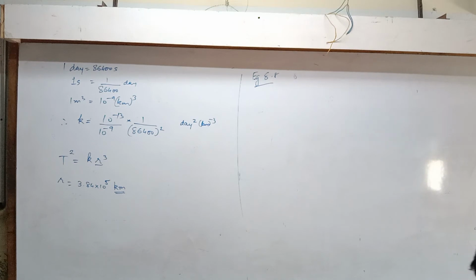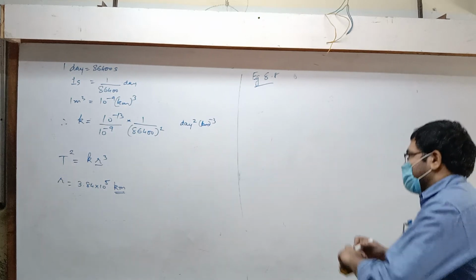So, a satellite has mass 400 kg and it is revolving in a circular orbit around the center of Earth. The radius of the orbit is 2 RE. Then how much energy is required to transfer it to a circular orbit of radius 4 RE? So from this orbit, you have to move it to another orbit.